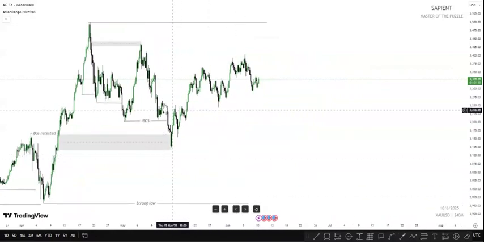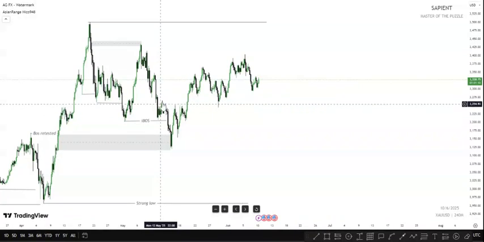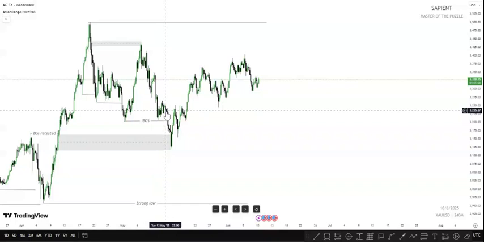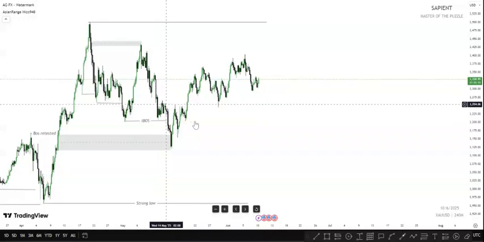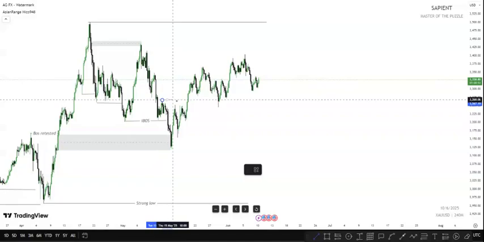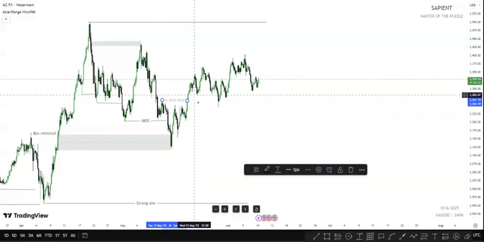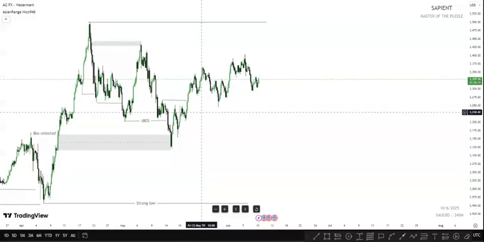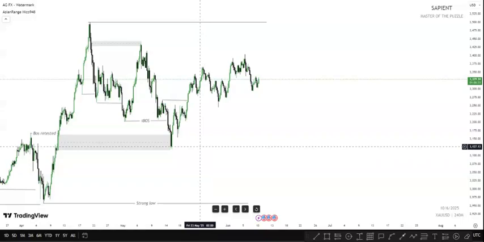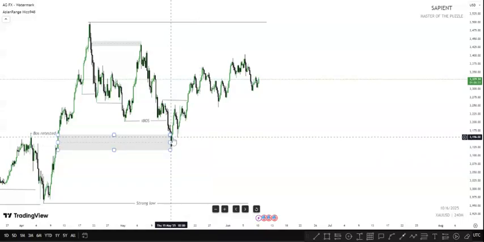So as you can see from here, price created this little, even though it was not the break of structure, it created that little high as probably an inducement. So if we mark that out, we can see that it serves as a break of structure, right? So if we want to be discreet about this stuff, we will also call this low right here a strong low.